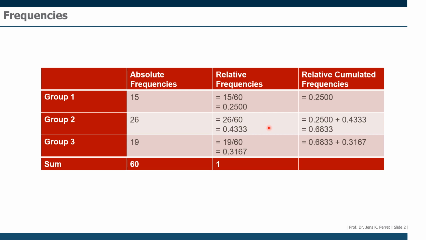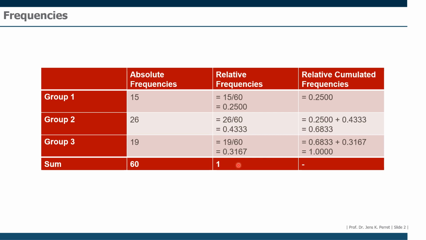So in this case we get 68.33%. Then we're going to add to this the relative frequency of the new group, the new class, which here is the 31.67%. If we calculated this correctly, we will end up at 1.0. Well, maybe a little bit larger or smaller if you have rounding errors, but in the end it should be 1. It should be the same one as down here, because in the end you will always get 100%.